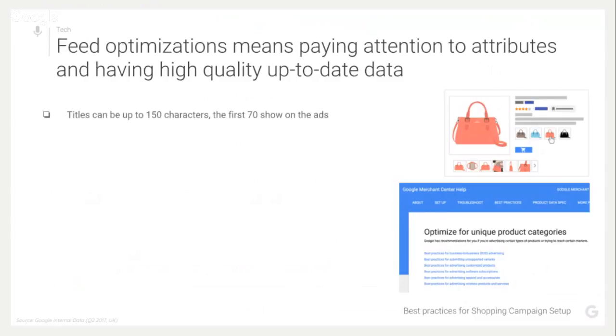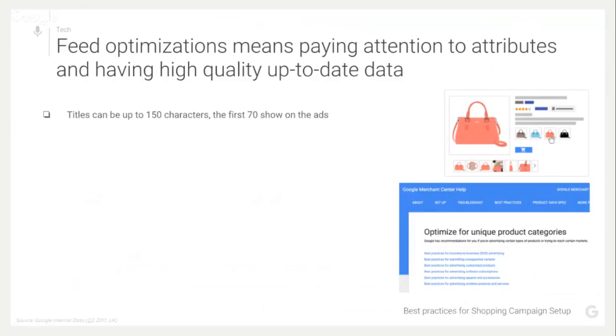As a rule of thumb, for any shopping campaign you have, or any Merchant Center account, any feed, the titles can be up to 150 characters. And to be honest, I would recommend having very specific titles with all possible information. For example, the size, color, and if it's gender specific, such as clothes for males and females, you can mention that in the titles, as that will make sure that the ones who are clicking your ads are the real potential customers.